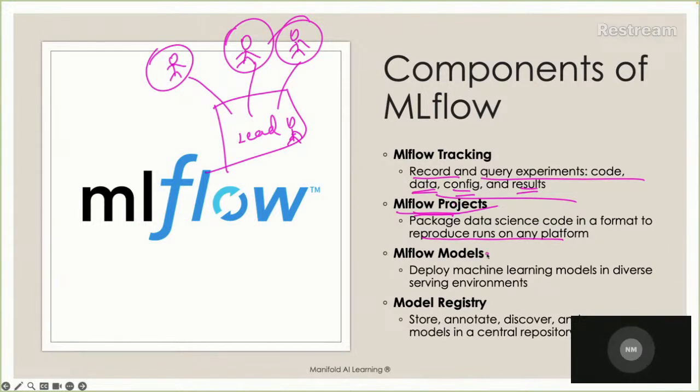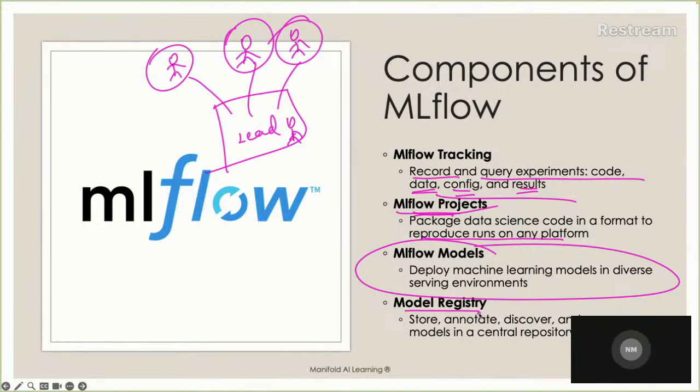We also have the MLflow models. Now with this MLflow models, you can deploy the machine learning models in a diverse serving environment. And it also has a centralized registry, which we call the model registry. Now with this model registry, you can store, annotate, discover, and manage the machine learning models in a centralized repository.